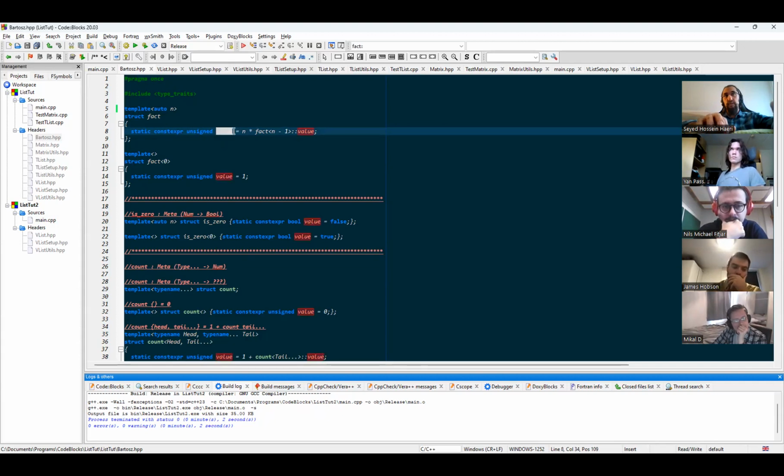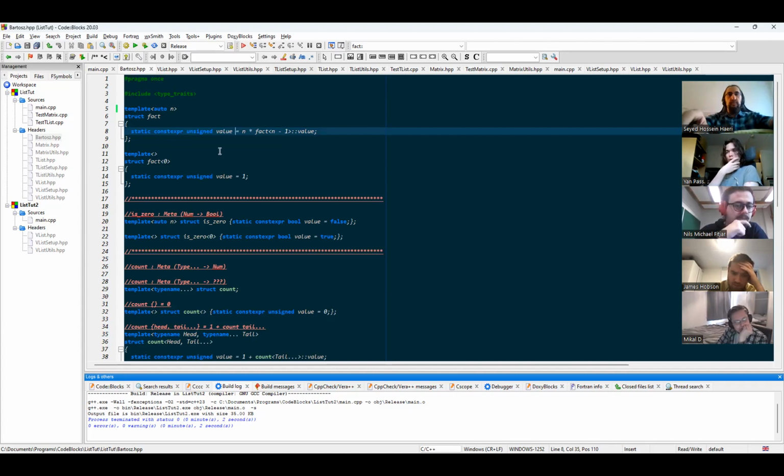This is colloquial convention in the C++ community. If it has a type alias called type, and that's just a name, then C++ people realize that this is meant to be a meta function that returns a type.